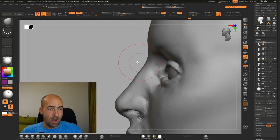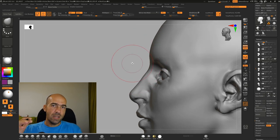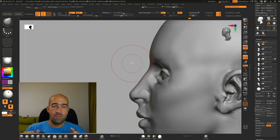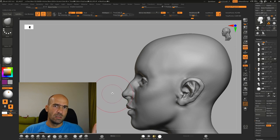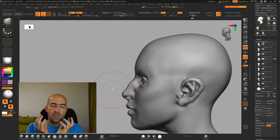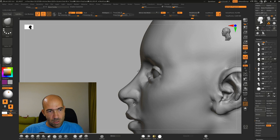There are, of course, races like Indians or some other races that maybe will have this kind of nose. But the idea here is to make an attractive female. I'm not saying that this nose cannot make an attractive female. There are cases where this could be very attractive, but the idea is that a nose like this for a female to look attractive will be way more difficult to fix up all the other things so this will look attractive than, for example, this kind of nose. This kind of nose is very much easier to make attractive.